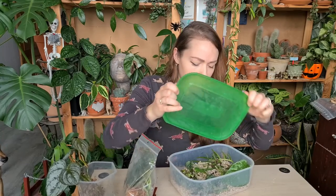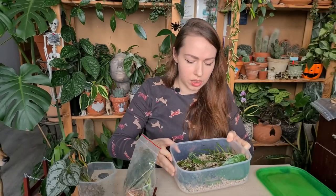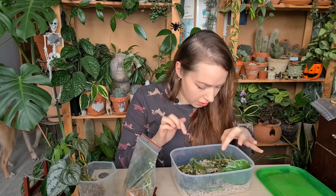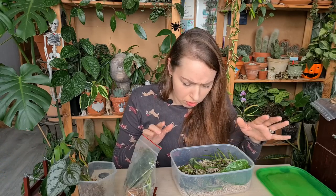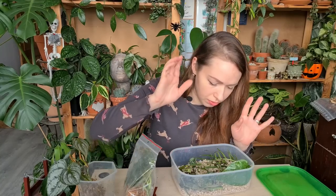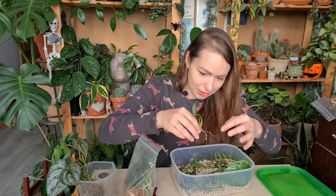All right, bring the atom, right? Let's get through this box. So I have a bunch of different cuttings in this propagation station. I have Hoyas, Variegated Epipremnum Pinnatum, Fuzzy Petiole, Philodendron Tortum, Philodendron Mica. Actually, most of them are philodendrons, and one mystery philodendron thing, that's about it. But we are here only for the Pinnatum, so let's see the roots on these babies.